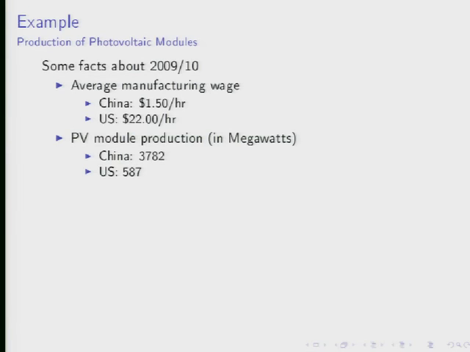Also, this technological parameter. One thing that's true about U.S. manufacturing is that U.S. manufacturing overall is more productive than any other manufacturing sector in the world. So if you computed A for the entire U.S. economy, you get a bigger A than you did for other countries. I don't know if that's true for PV production or not. One possibility is that even though China has extremely low manufacturing wages, maybe U.S. technology for producing PV modules is superior, and so that might be a source of advantage for the U.S. That's something we'll be able to examine in a little bit. But anyway, we're going to allow these things to be different.